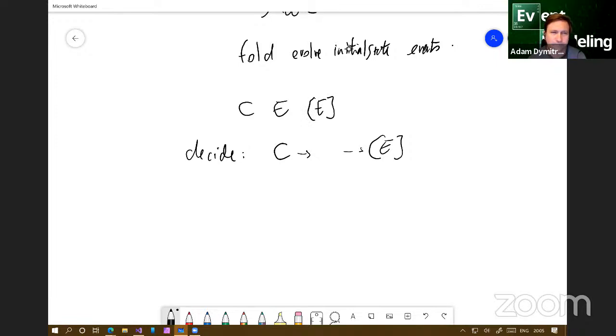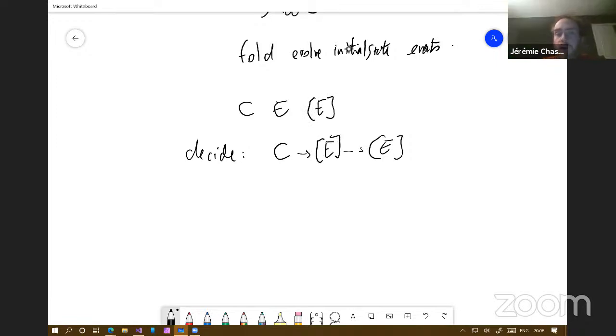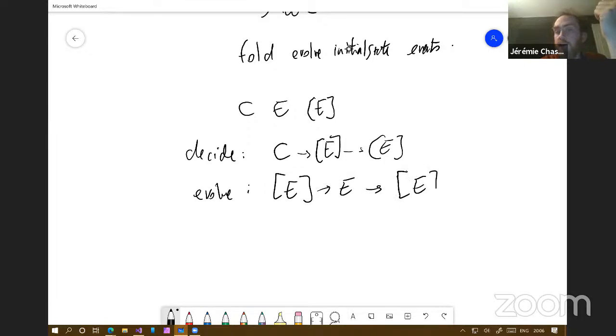Okay. So how does it behave? Now you have a decide function that takes a command and the list of events, which is the history. Exactly. And it will return the change, the new things that will happen at the end of the history. And the evolve function is taking a state, which will actually be a list of events, and an event. The result will be a list of events, just the list where you append the last event. Okay. And the initial state will be?